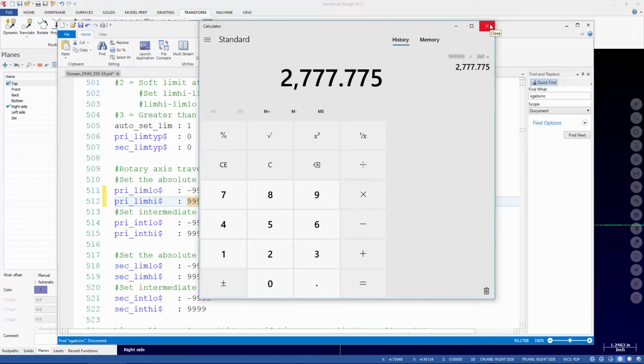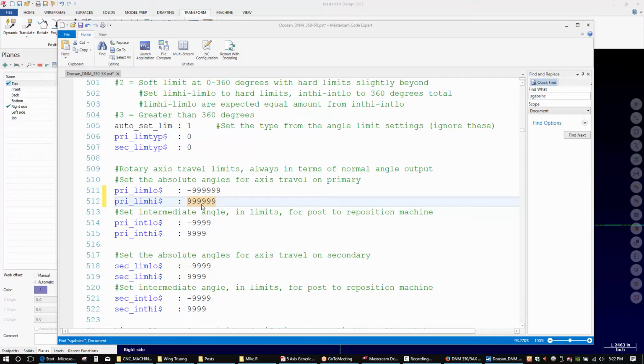So the post will keep track internally if we are creating a simultaneous 5-axis path where we're winding up the rotary. The post will keep track. So if your rotary is unlimited and you don't want to encounter an error and you're doing some kind of live 4-axis rotary cut, then we need to enter an integer value that is big enough that it doesn't complain to us.